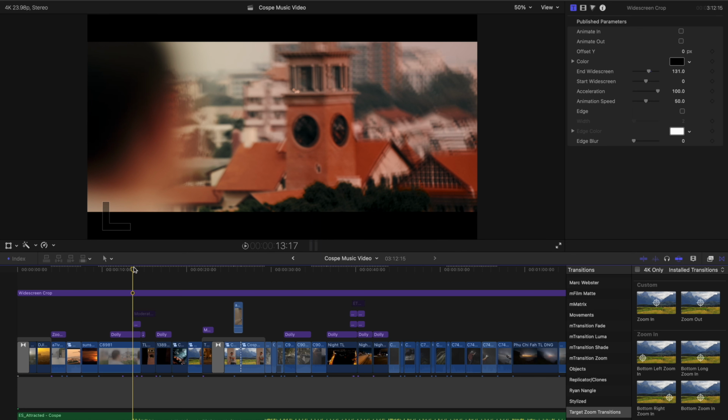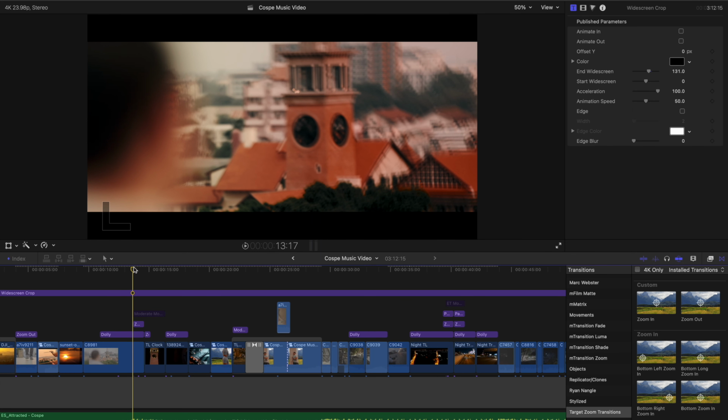Editing-wise, I didn't find this project that difficult, to be honest, but it was also to a certain degree because of that Keeper plugin. Otherwise it would have taken a lot longer. And you can see the timeline here. I would say let's go quickly through it to show you some of the parts that could be interesting for you. First, what I want to mention here is when it comes to transitions.